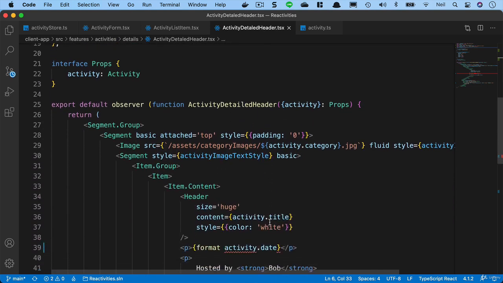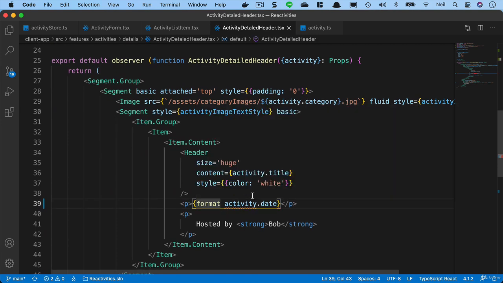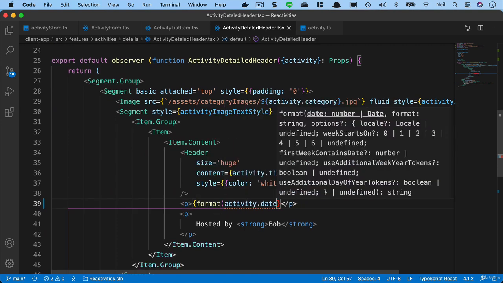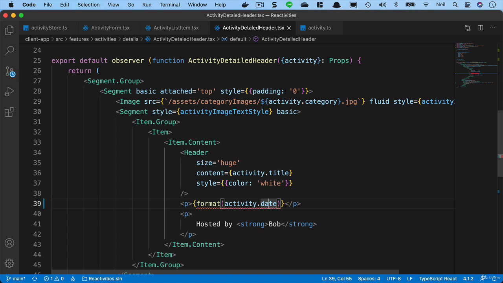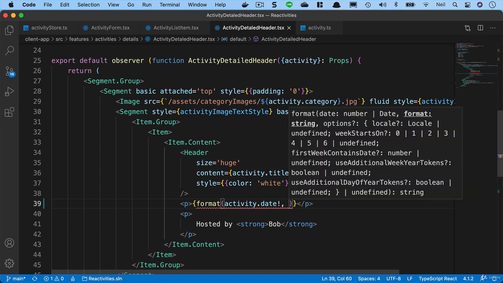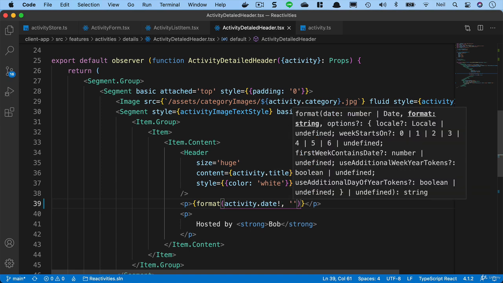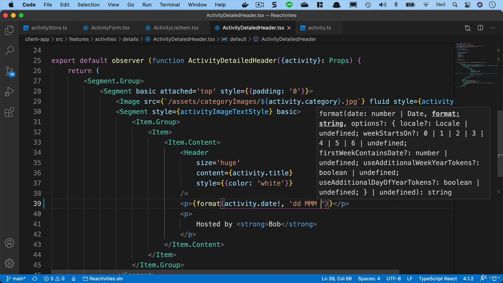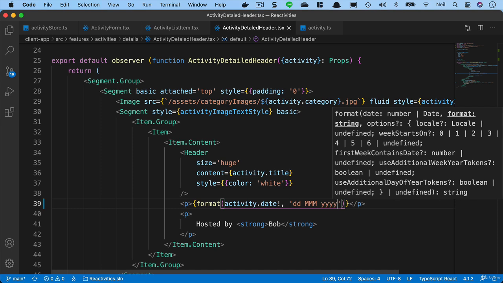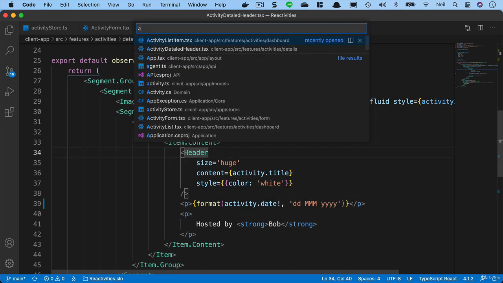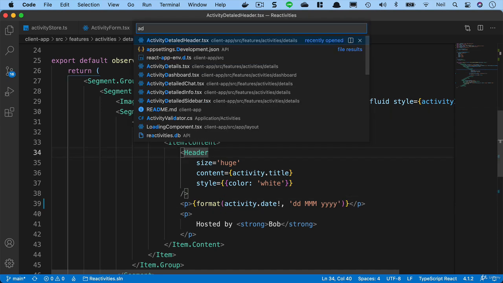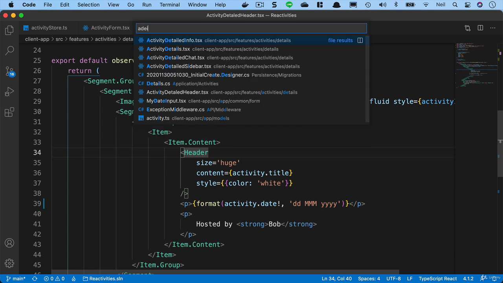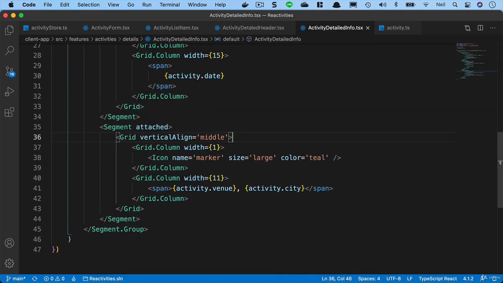Then we can come down and use it, and let's add parentheses, and we'll add the exclamation mark and a comma, and then for this one we'll just say dd MMM yyyy. And the other place we're specifying dates is in the activity detailed info. So let's go to this component next.